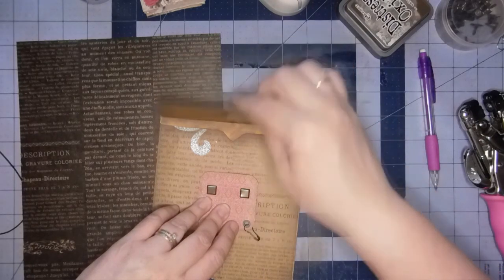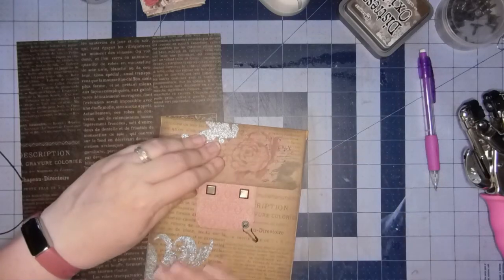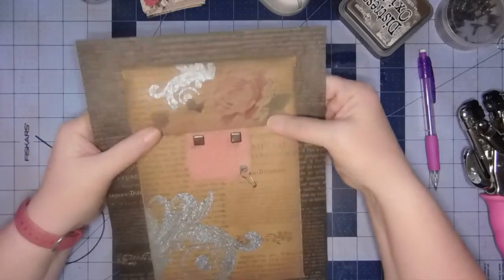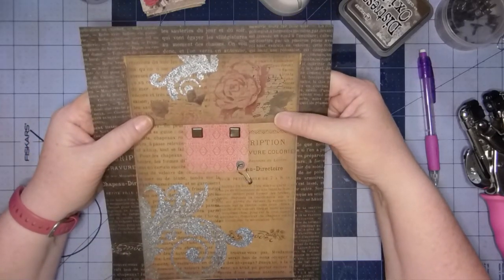So we have a pocket here, we have this fancy closure here, and then this will go on here, and that is part 7.